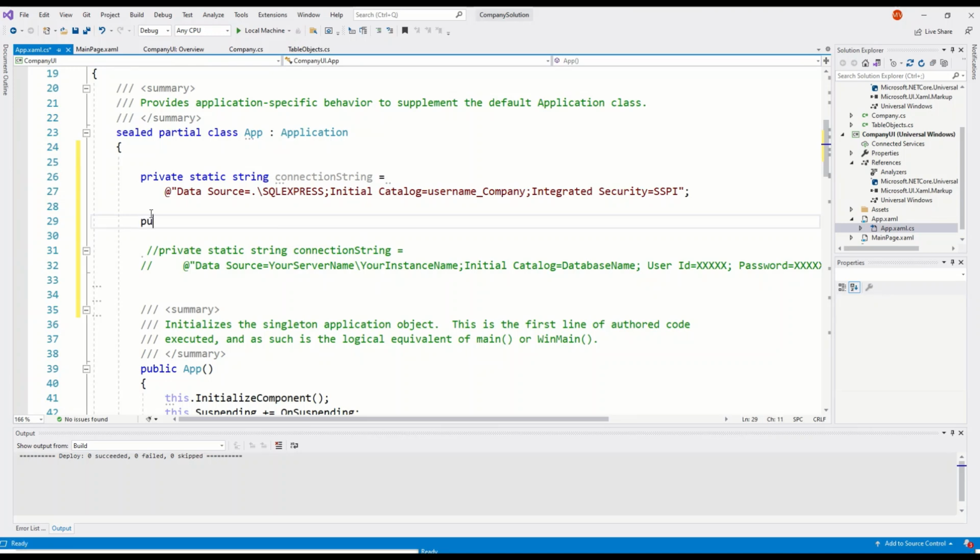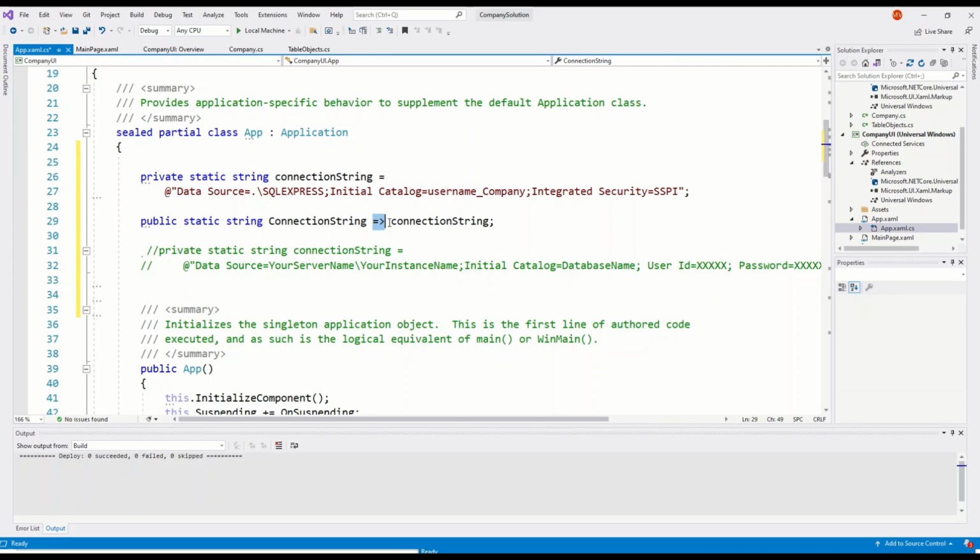So let's make a public property here. And we can expose that in a get operation. So you can see when you do it this way with the arrow notation, it provides a get without a set.